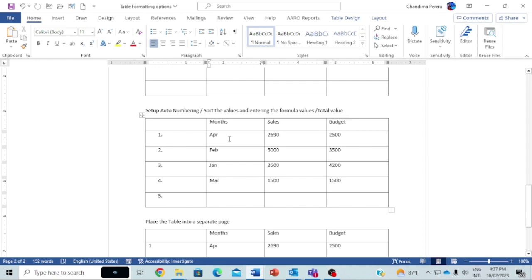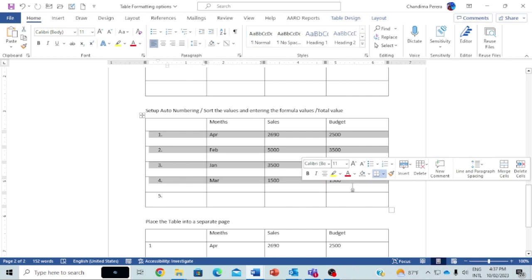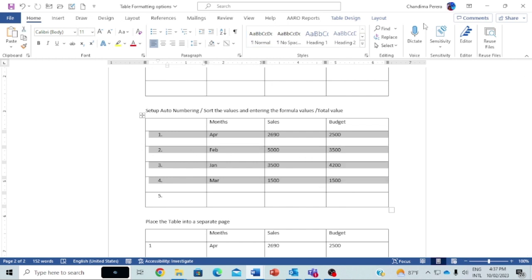Then let's see the sorting. Sorting option you normally use under the Excel, but inside MS Word even you can do the sorting option. So for that you need to highlight the data inside the table, right? Then select under the home, you can see AZ, ascending to descending.